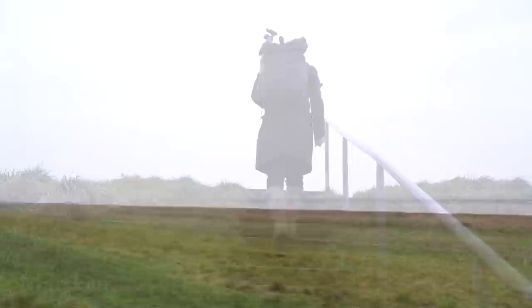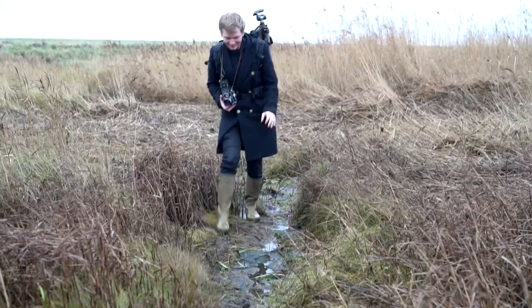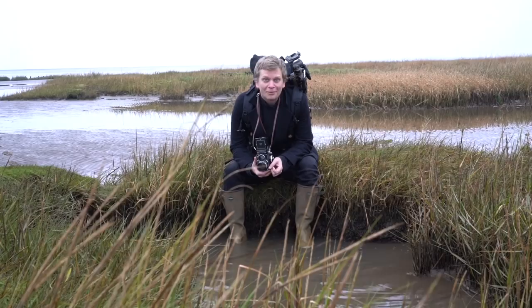And again, another place so, so quiet. You can hear nothing here. And this is why we brought these shoes. It's like quicksand. This is Masken. And for those of you who don't know what Masken is, which is probably most of you, this is what this place is all about.